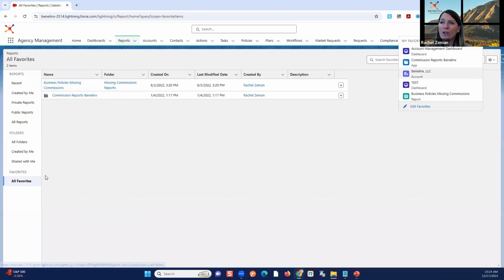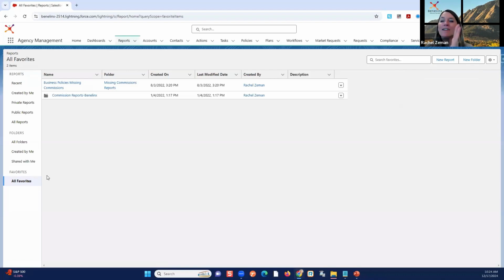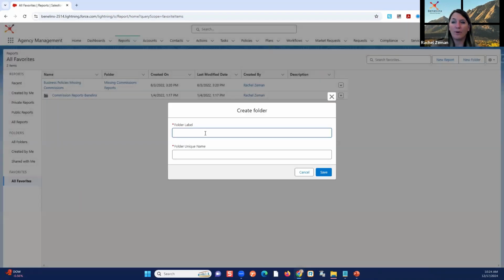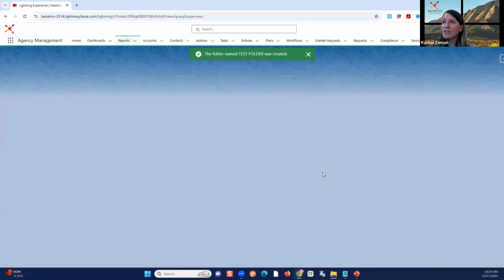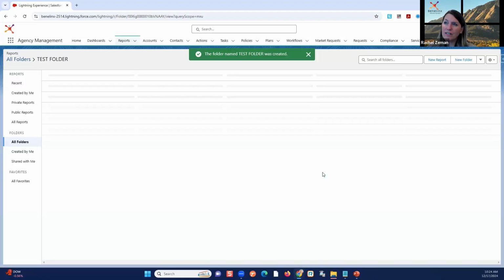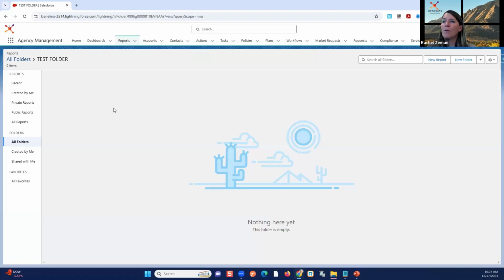Okay. So definitely organization from the beginning is really important when we're in reports and dashboards. Before I even get started, I would create my folder. That is then where I'm going to put all of my information, right? I'm going to create a test folder. That's going to give me a place for me to go in, grab any reports that exist, create new reports, and put them all in here. And then I can even make this a favorite, I believe. I can make a folder a favorite even. So now I can go back.